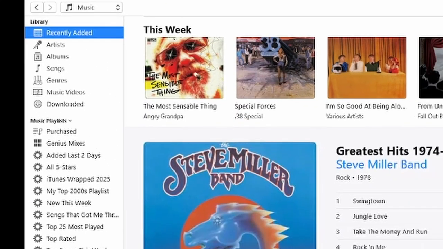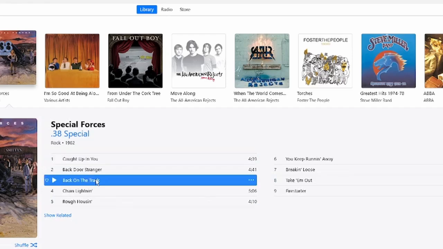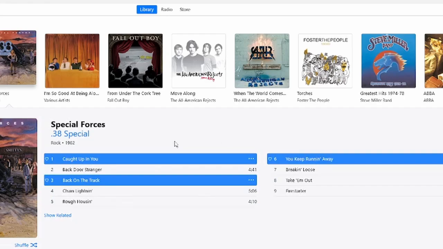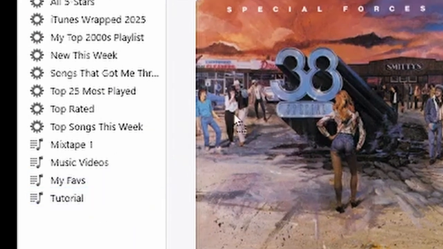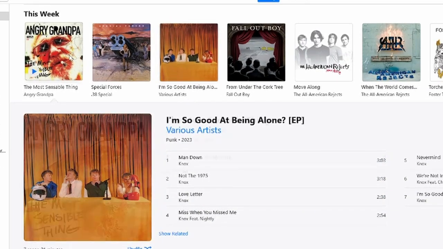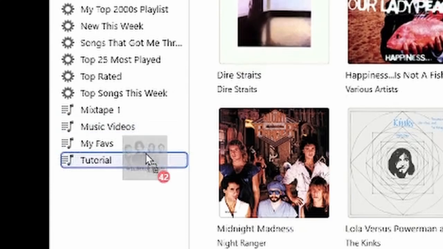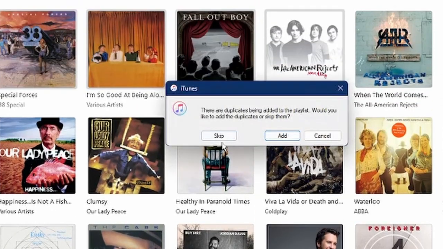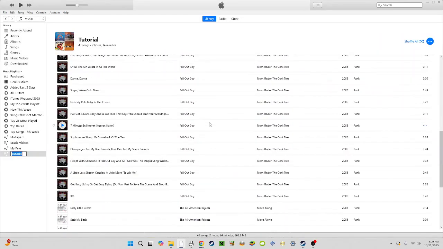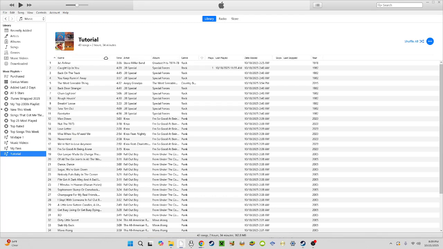But if you want to drag multiple songs, like say I want to drag this one and this one, since they're not connected, I just do the control like you do on Windows Explorer and drag them into tutorial. But if I want multiple albums, like say I want this one all the way to this one, I go from here, click on that, and drag them all into tutorial. Then we're going to skip those because these were already added. And we go into tutorial, here we go. Then we can go to the view settings, view as songs. But I'm going to delete that for now.